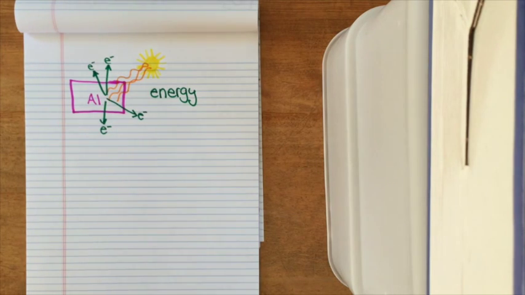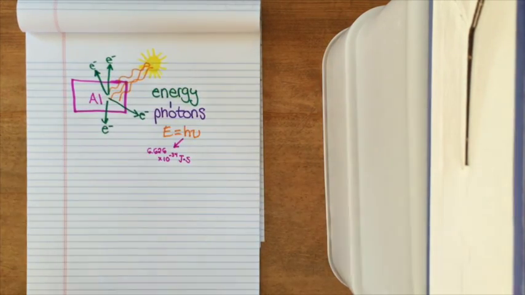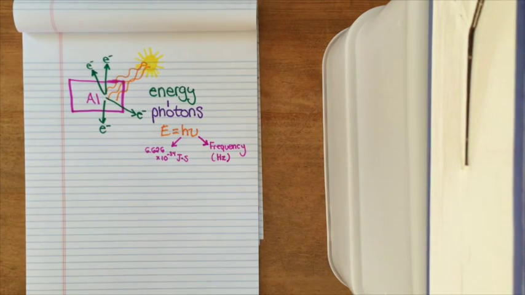And this energy is carried in little packets called photons. The energy of one photon is described by this equation, where h is a number called Planck's constant, and nu is the frequency of the light being shown on the metal. Notice how the energy of these photons goes up when the frequency goes up, from the equation. So where does this energy that comes from photons that come from light, where does it really go?